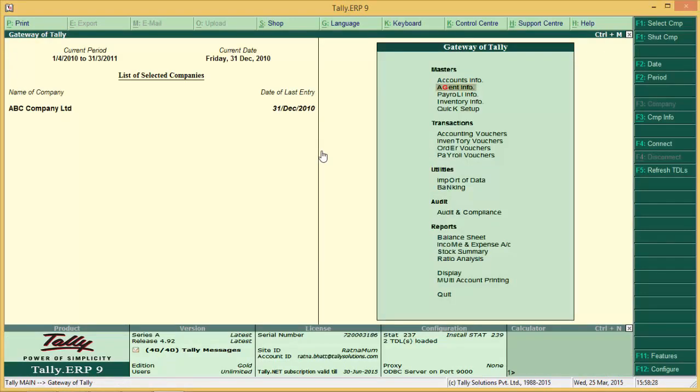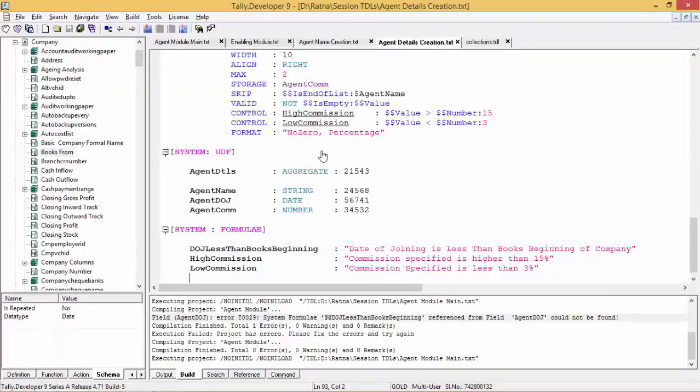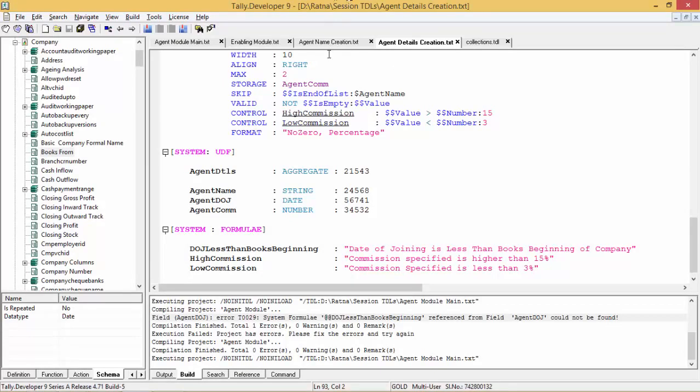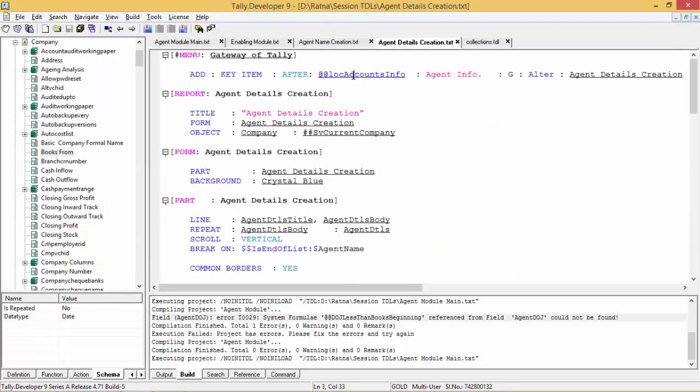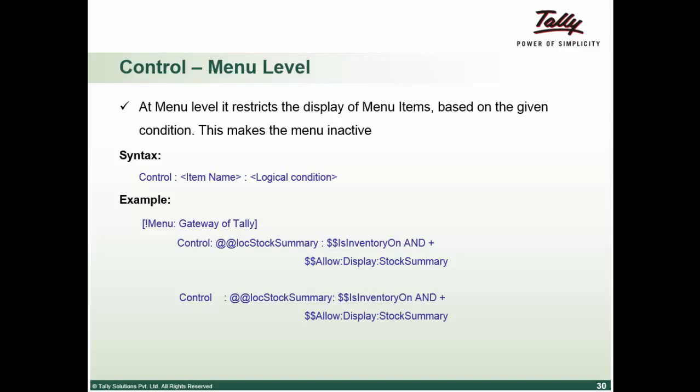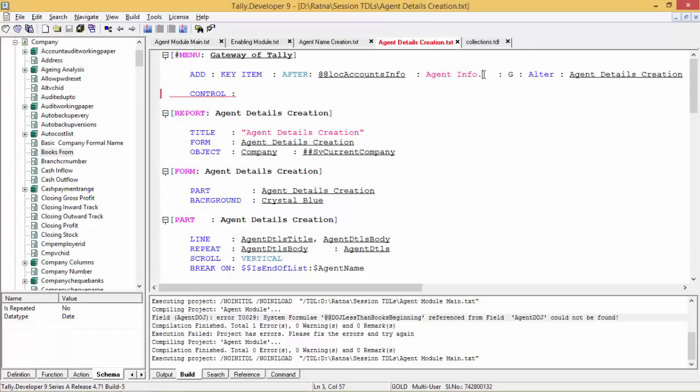So for that we can provide a control at the menu level. So what we can do is, this is our menu. Here we will say control. Control what? So it will say item name. So what is our item name? Agent info.